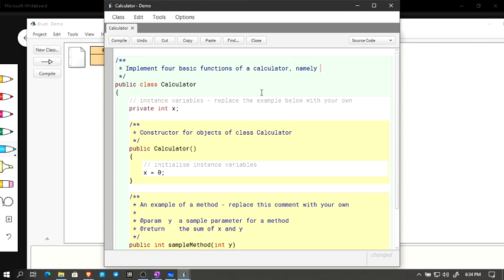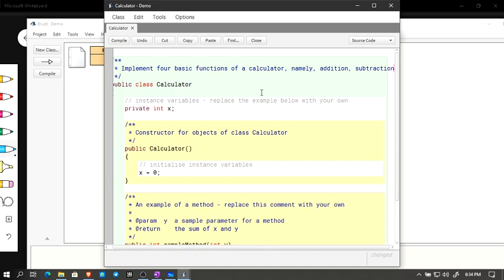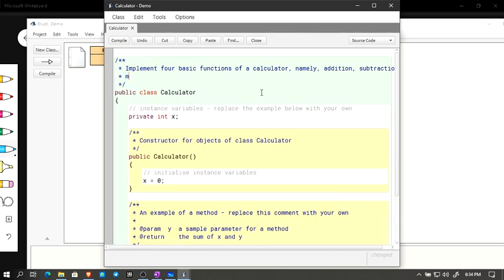Namely, addition, subtraction, multiplication, and division. We are not bothered about the complex operations that can be done in a calculator. We are bothered about just the four basic functions that a calculator can do: addition, subtraction, multiplication, and division.